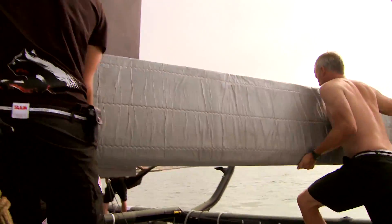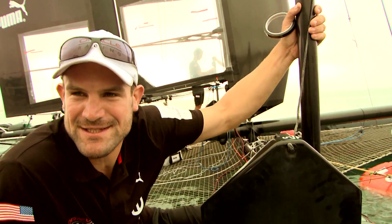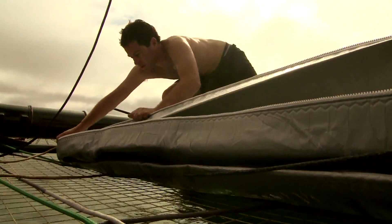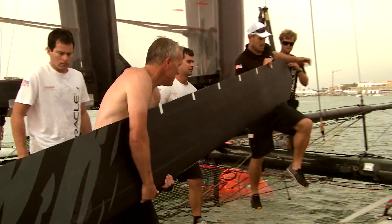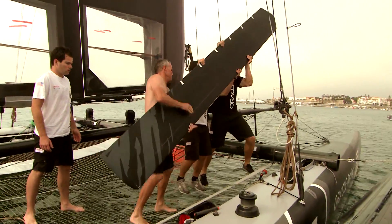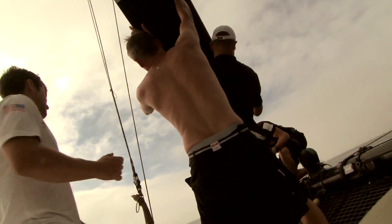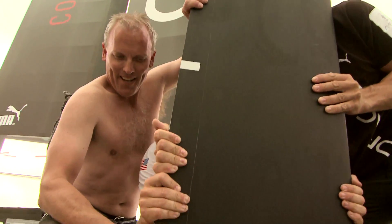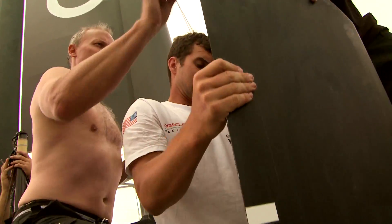We're just working this morning on the systems to make them absolutely perfect and 100% working. They are the wings of the boat — it's like an aeroplane — they have to be super smooth because the water rushing along them is very fast. Every little scratch is a resistance that will make you slower and will break the lift of the foil as well. Getting them absolutely right means they are going to work harder and more efficiently for you.